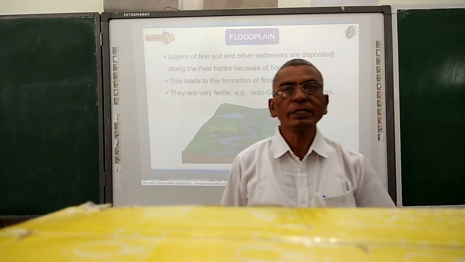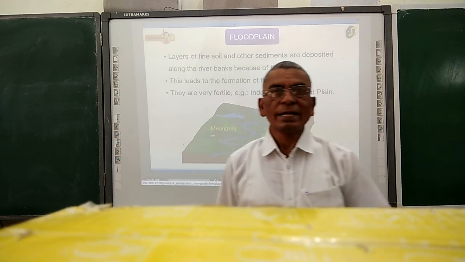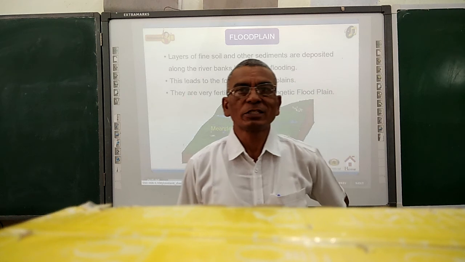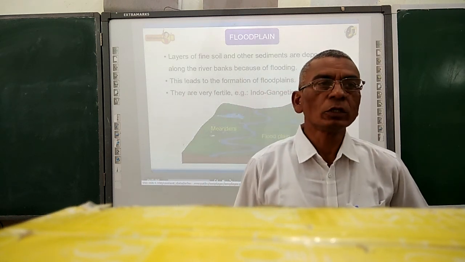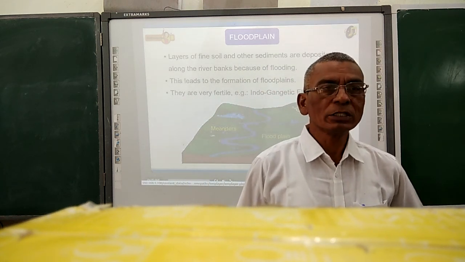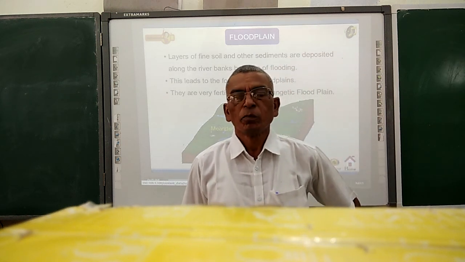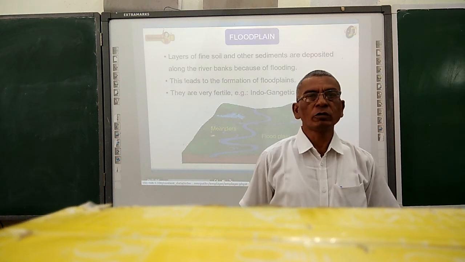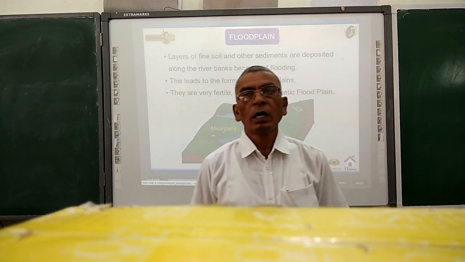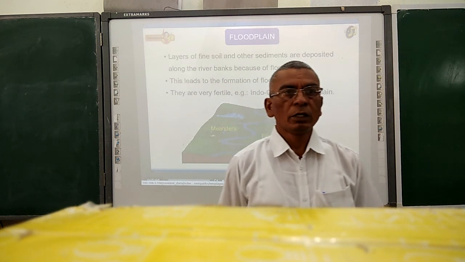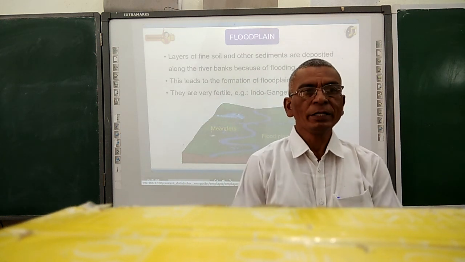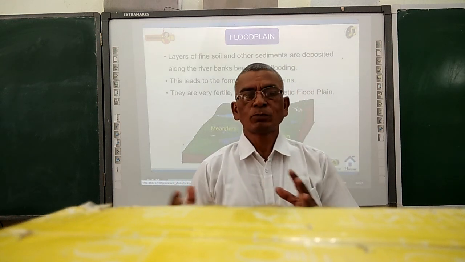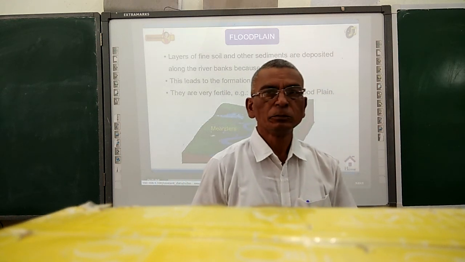Yes, children, just now we have seen the slides about exogenic forces we are discussing. These are the forces which take place on the surface, especially erosion and deposition. We have seen what erosion is and how erosion takes place. Deposition factors, for example, are climate, temperature, rainfall, and running water. These are all responsible for depositing the materials.